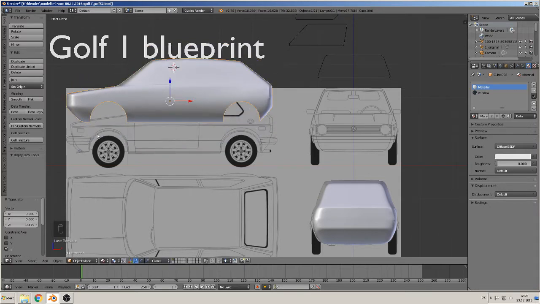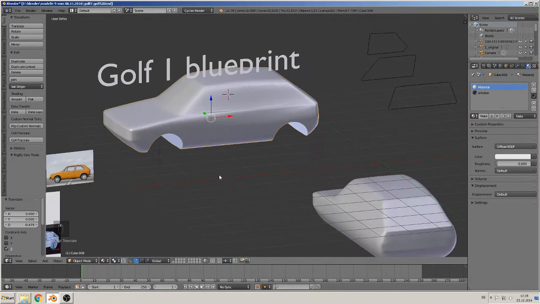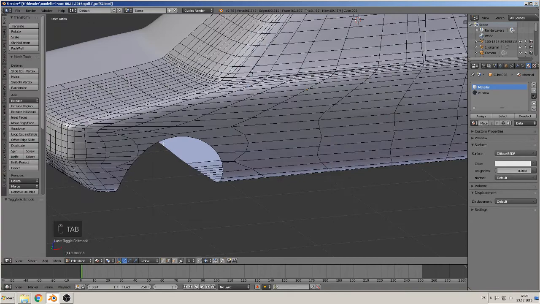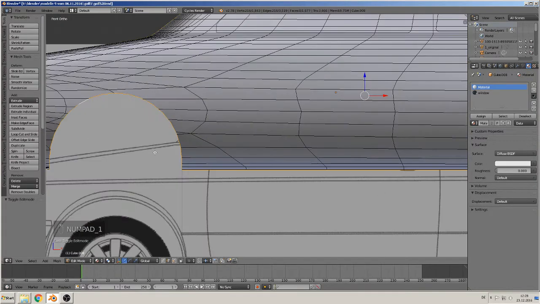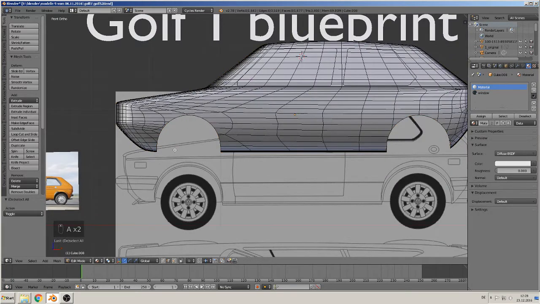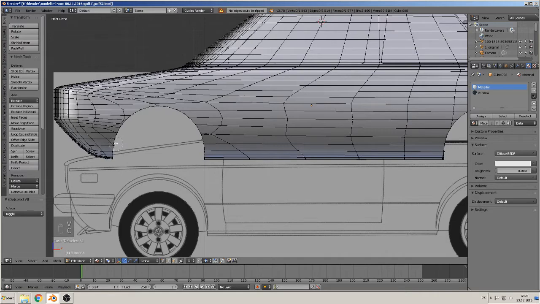Then you see there comes out a little part that goes over the wheels there. That goes over the wheel there, and so we must mark a part around it. So we get vertex selection and get here this line.